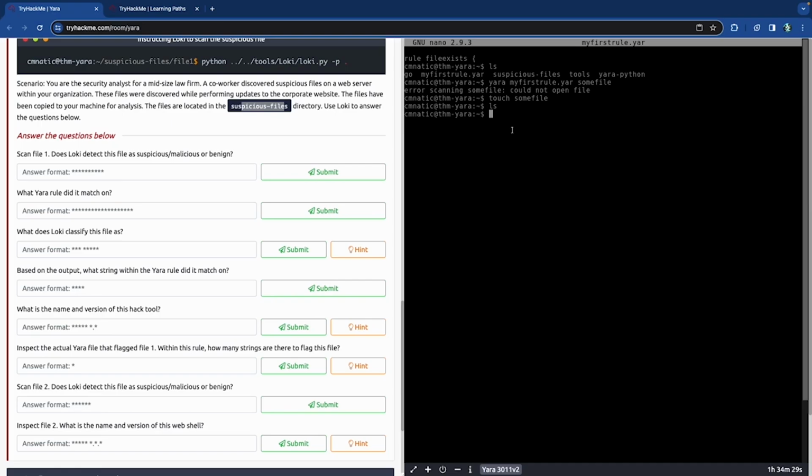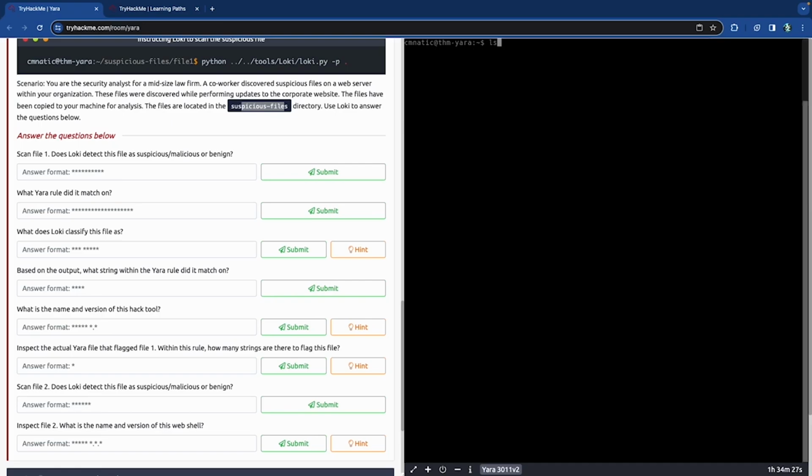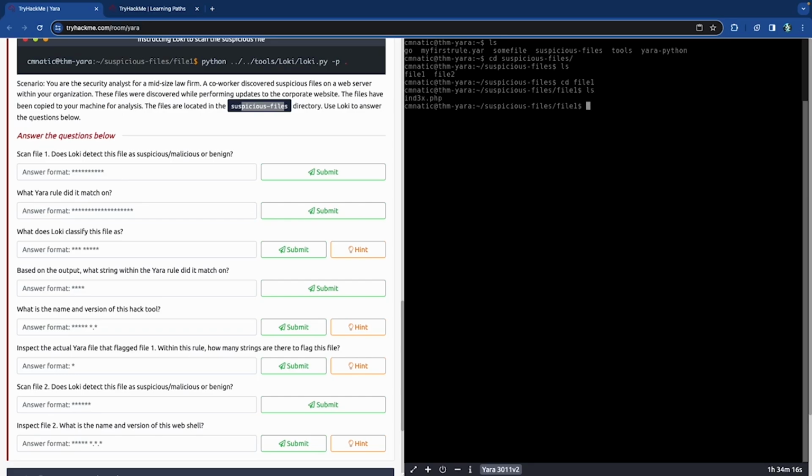So first we need to go to, let's see, ls suspicious files. There we go, ls, and we have file 1, ls, index.php. Okay, so now what I need to do is run loki.py.